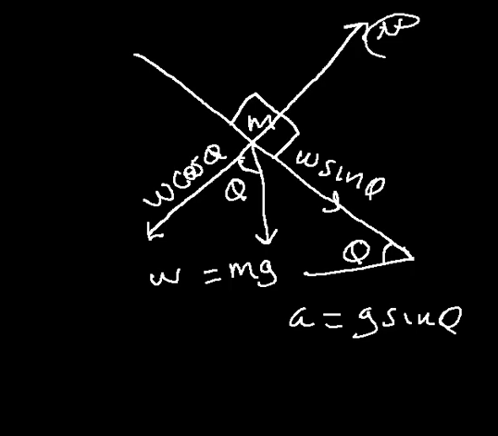Now, how can you calculate the normal force if that is the case? Since the motion is along the x-axis, it means in the y-axis there is no motion, hence acceleration is 0. So according to Newton's second law of motion, the force is equal to 0, since acceleration is 0 because there's no motion along the y-axis.